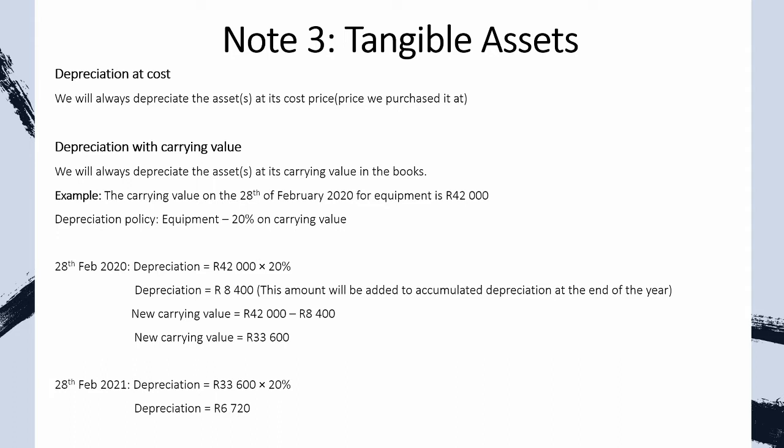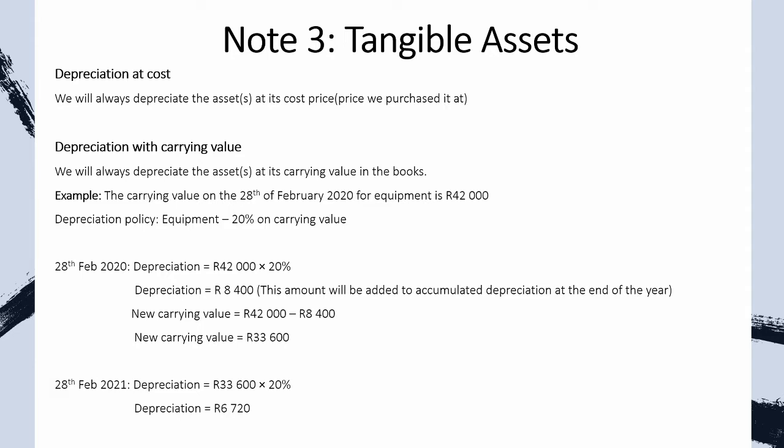Why I say 12 over 12 is because sometimes we can buy an asset and only have it for 6 months. We don't depreciate that asset by the full 12 months, but only by the 6 months we had it for. But remember, when we do that, we have to calculate depreciation on the old and then depreciation on the new. I'm not going to get into too much detail about that, because we will do it when we do asset disposal.